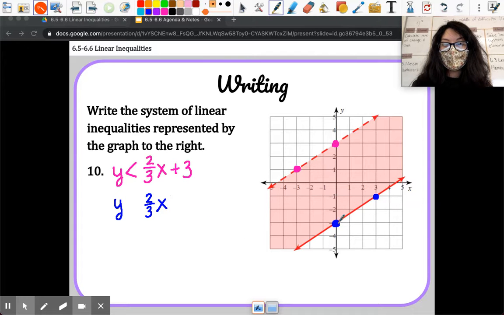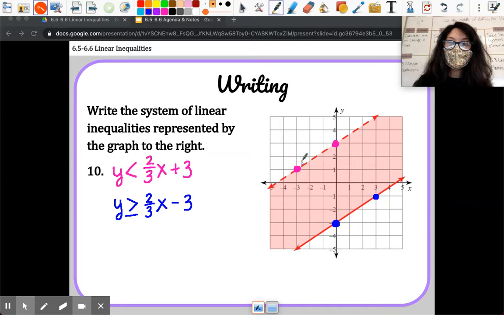And then my inequality has a b value, a y-intercept at -3. I do want the bar under my symbol this time because I've got a solid line. And if I put my pencil somewhere on that line, so long as it's near the shaded part, I would have to move vertically up to reach that shaded region. So this has to be a greater than symbol.